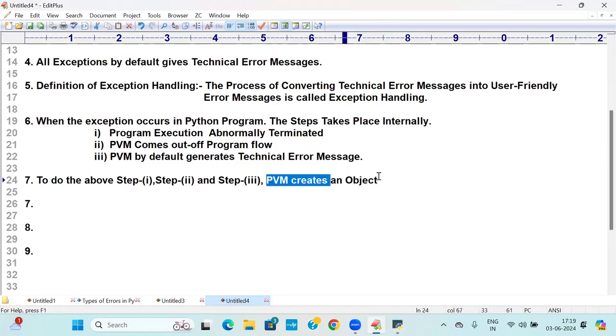PVM creates an object. This I will write in capital letters.